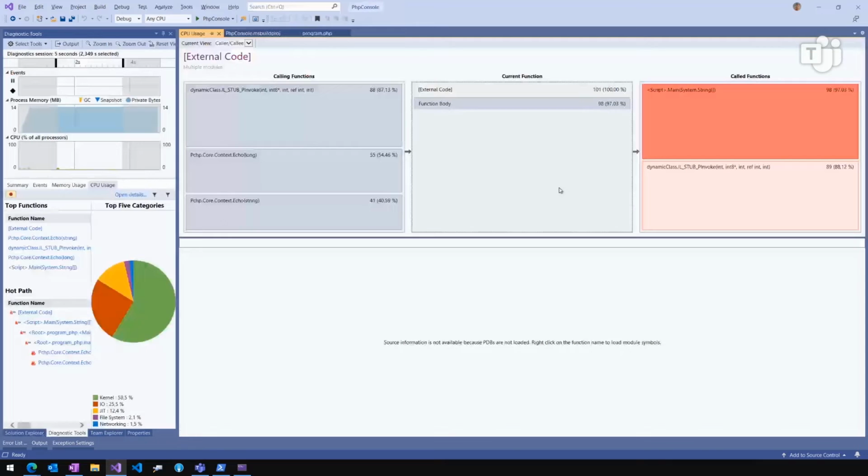Which might be useful because in regular PHP, if you are profiling your code on the regular PHP runtime, you just see there is a function that consumes that much CPU, but you don't see, okay, there is a string concatenation happening, or there is a memory allocation, and so on. And with this, I can see all the stuff. But if you are asking about the real benchmarks of PHP on .NET, I'm not sure how to.